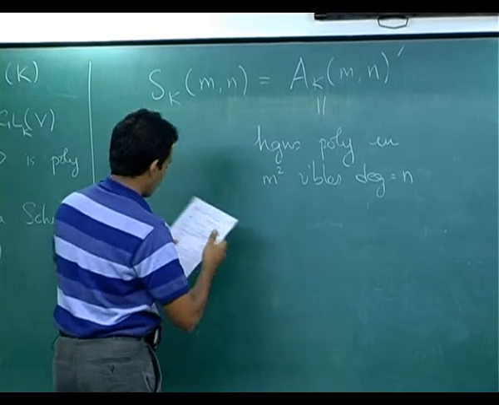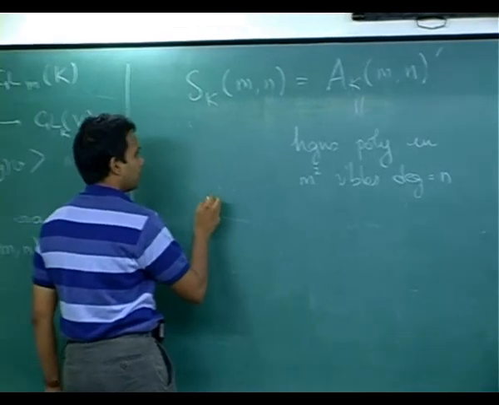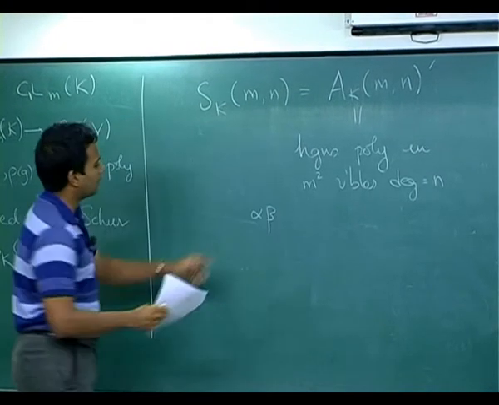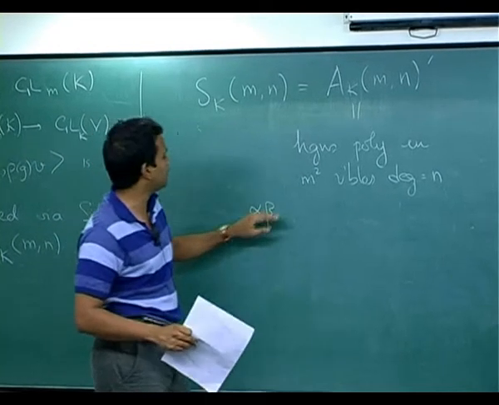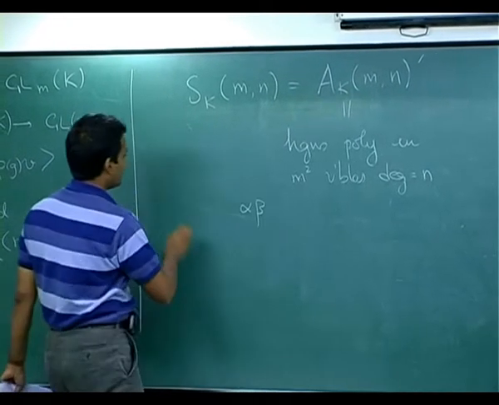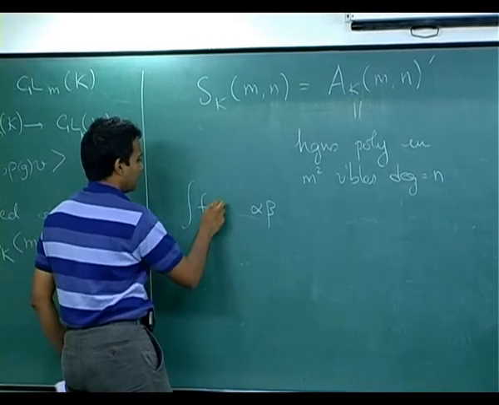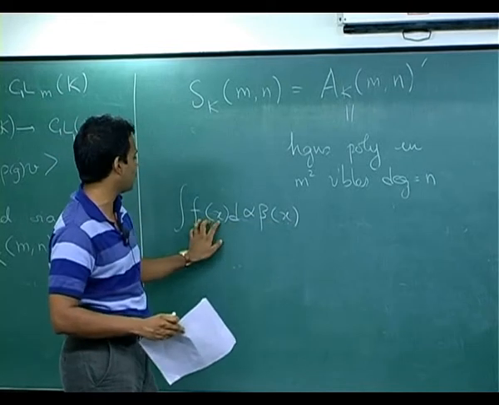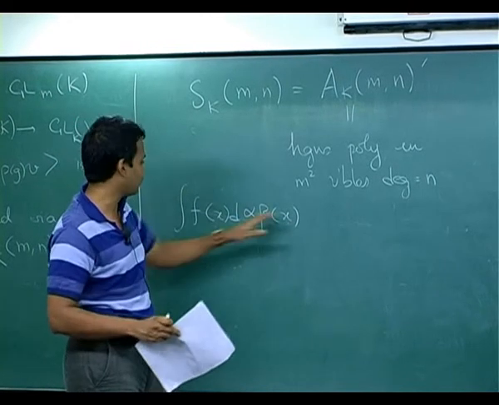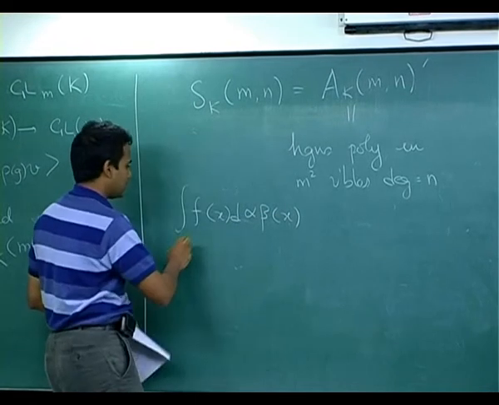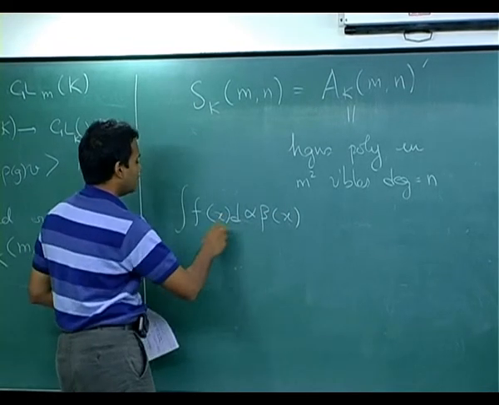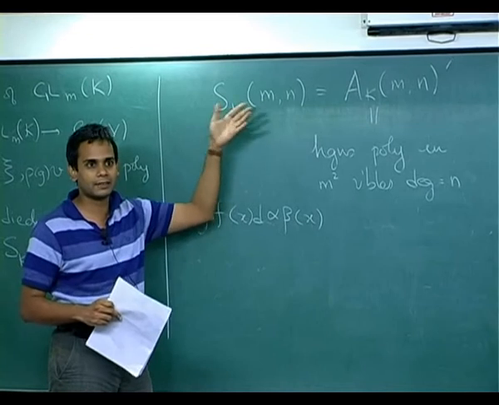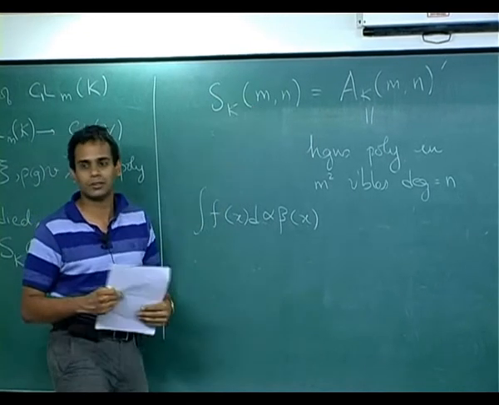The notation I used was that, given alpha and beta in this, I want to tell you what alpha beta is. So, I must tell you what alpha beta does to a polynomial, and the notation I used for that was this. This just means the linear functional alpha beta, what it does to the polynomial f. I use the notation of integral, it is just a formal thing, it does not really mean anything, but it is a nice intuitive notion because it allows you to think of elements of the Schur algebra as distributions, as polynomial distributions on the group.